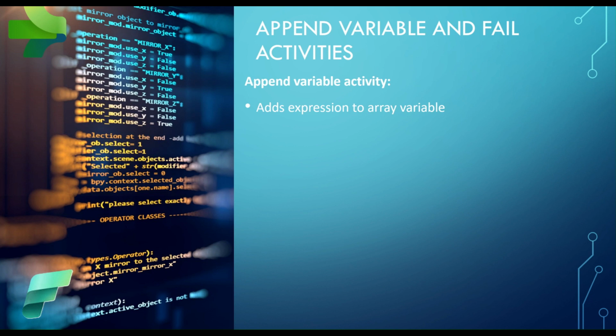If you have seen my set variable related video, that's another way of handling variables within your pipeline. The difference between set variable and append variable is that set variable allows you to work with both scalar, for example string type or integer type variables, and array type variables, whereas append variable works exclusively with array type variables.